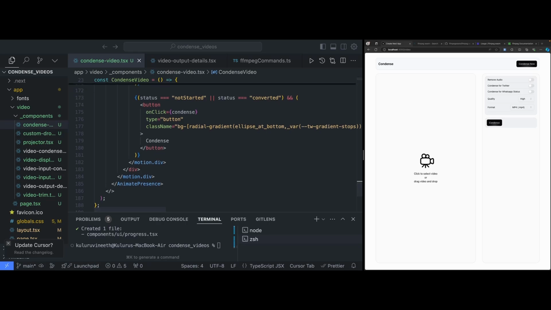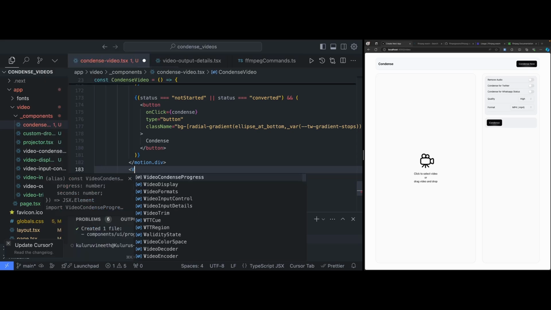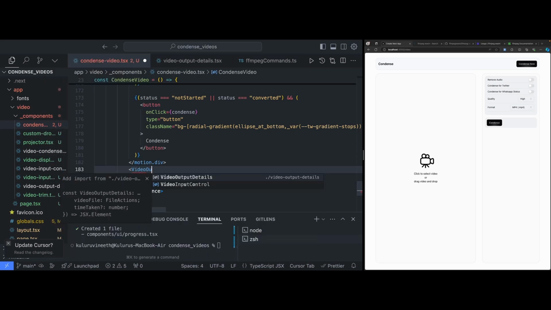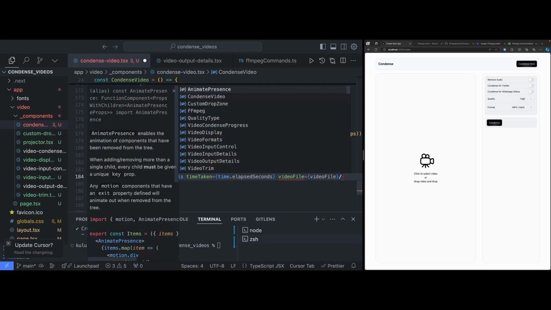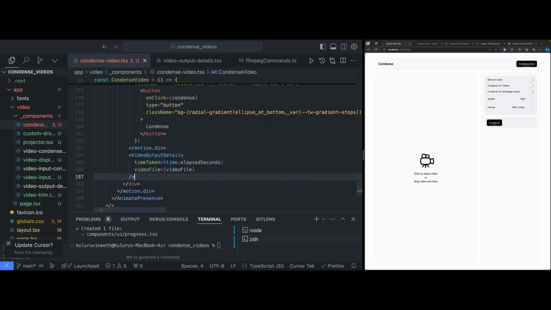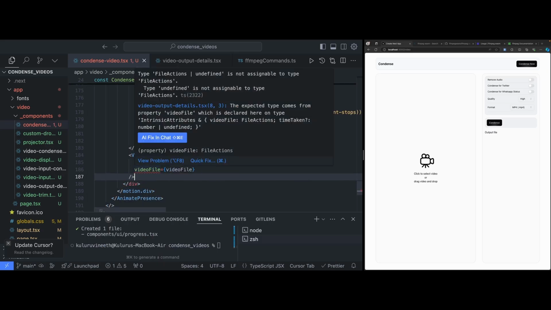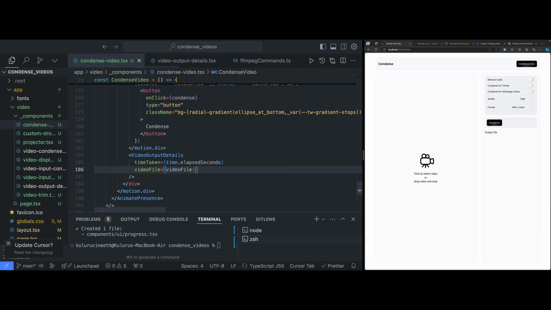So after this, again, this needs to be showcased only if status is converted and we have the video file, but for now I'm just going to add it anyway. So VideoOutputDetails, timeTaken is going to be time.elapsedSeconds, and then the video file I'm going to add to this component. Okay, let's just say this is okay.